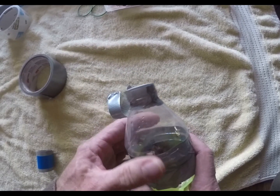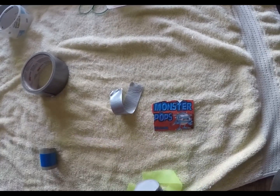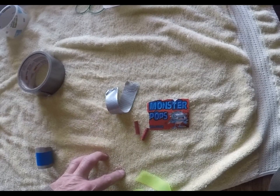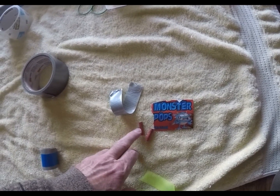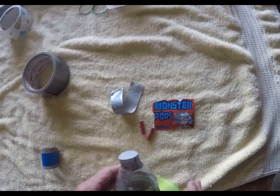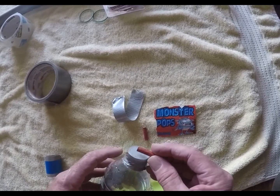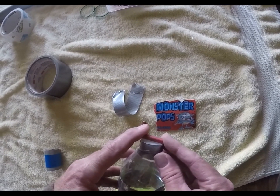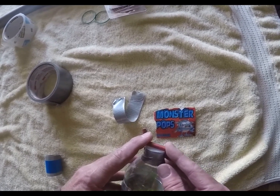We're going to add the snapper. We currently use the monster snappers, monster pops. They seem to work pretty well, and before this is over we'll show you a trick to help make them work even better. But for right now, we're going to show you how we attach them. We tried first to just put them there like this and tape them, but it doesn't seem to impact that often. You get a dud.